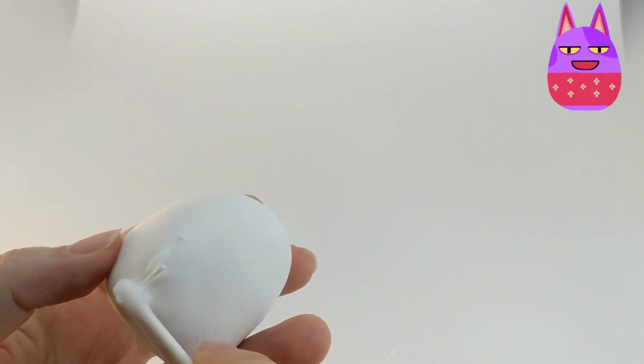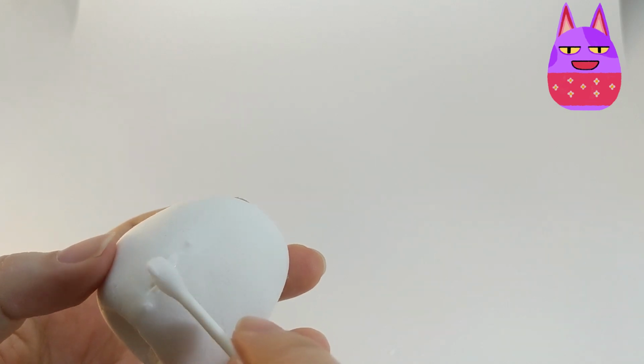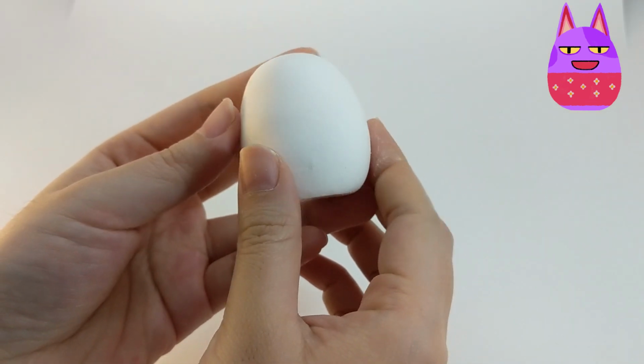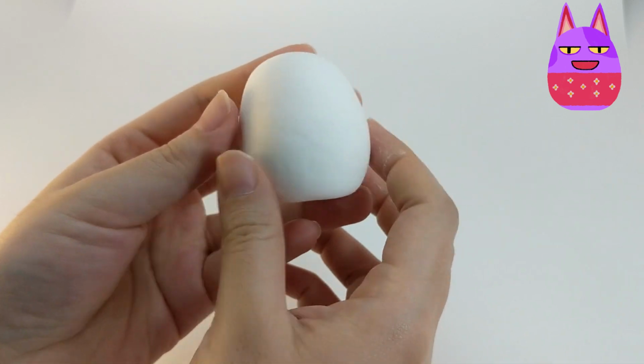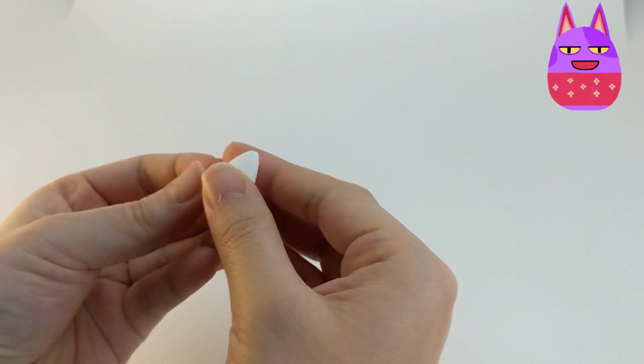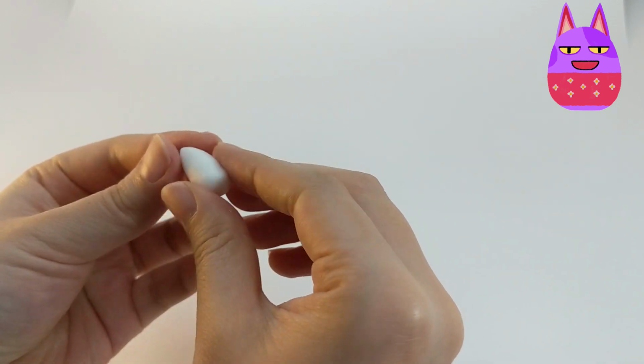How much water? Just a bit? Yeah, just a bit, in the cotton swab. That's good enough. So now you have a clear egg shape. Just put it onto the side and then let it dry. So now we can move on to make the ear.